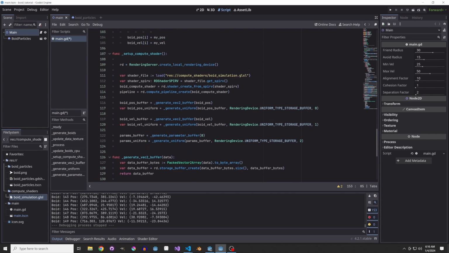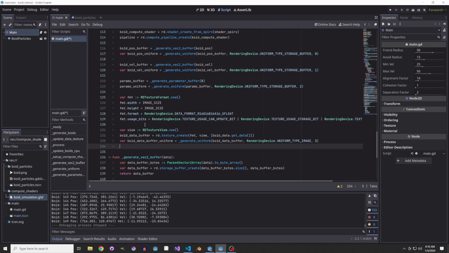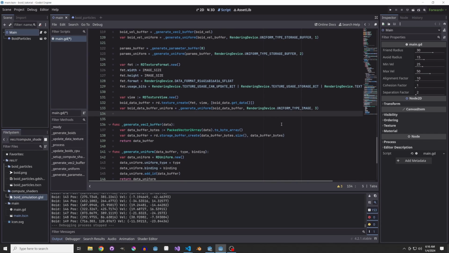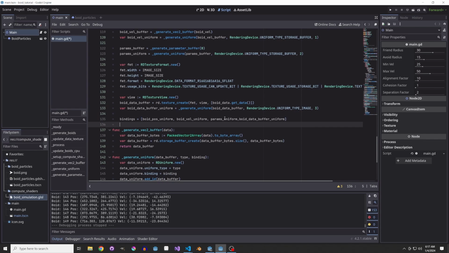The last piece that we need to create here is the texture that we'll be passing in. This will store the position and velocity and rotation. I'm using a 16-bit. I just want to make it no bigger than it needs to be. This gets expensive the more Boids you get. Passing the data is an expensive part of the operation. We set up that texture, create a buffer for that, generate the uniform that's bound to 3, as you can see there. Then we create our bindings array. Again, put those in the right order for the array.